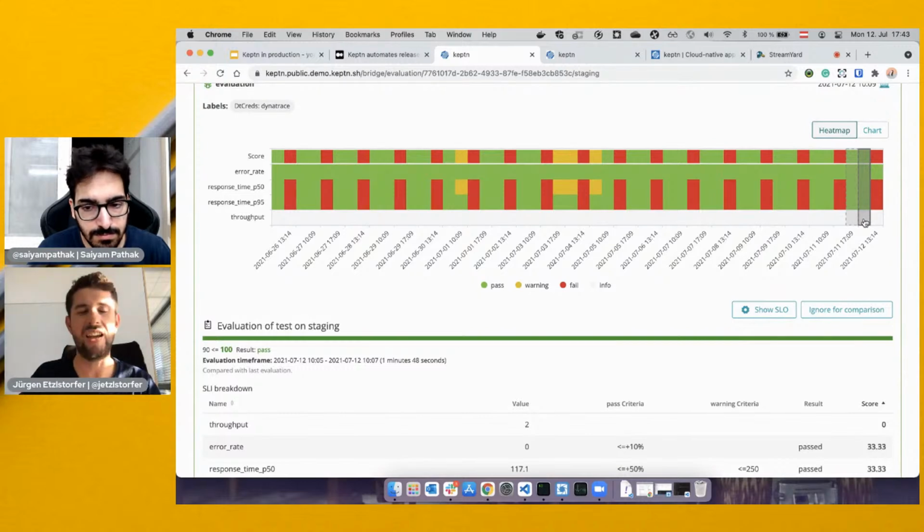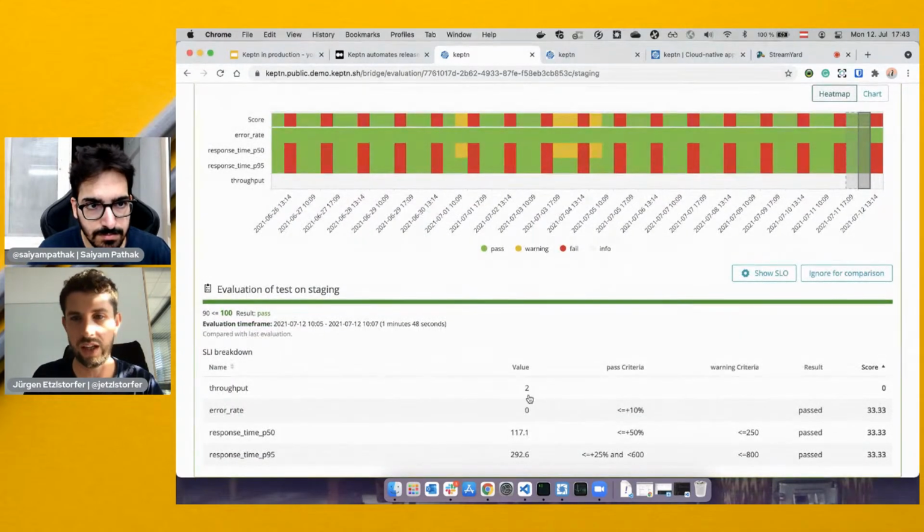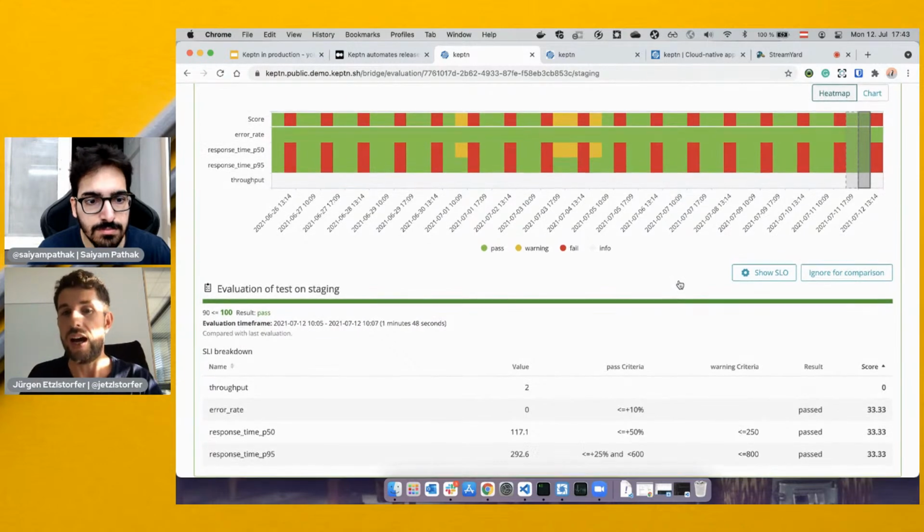I have not set an SLO for the throughput. I just have it here for informational purposes, so I can see the throughput. Actually, it was only 2 queries going through, but I can see it at least. I have not set any criteria for this.